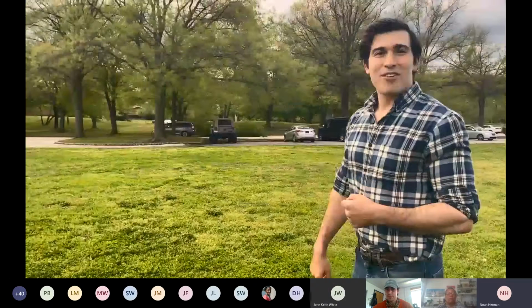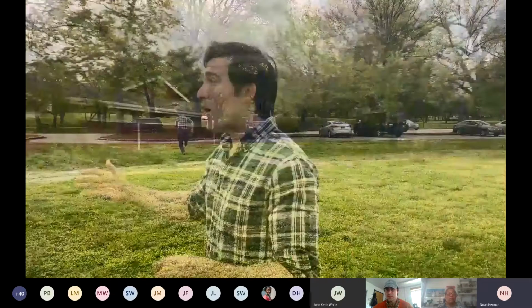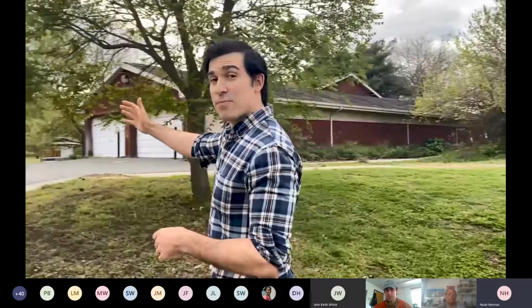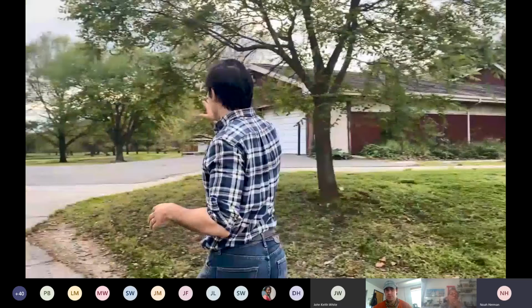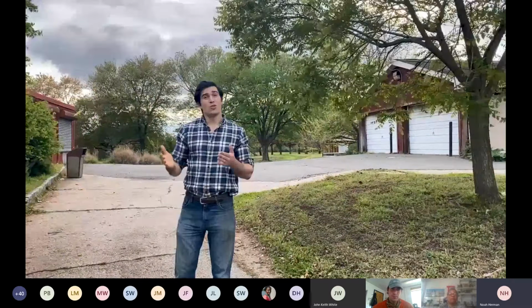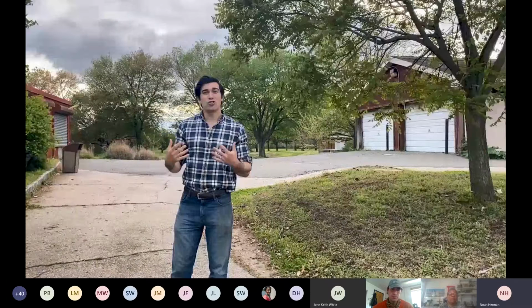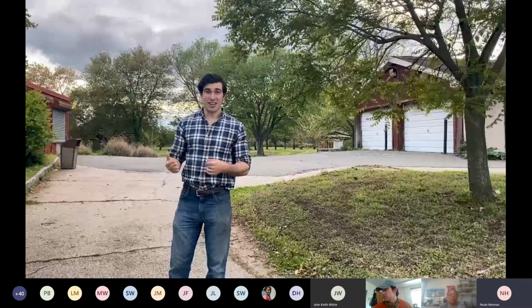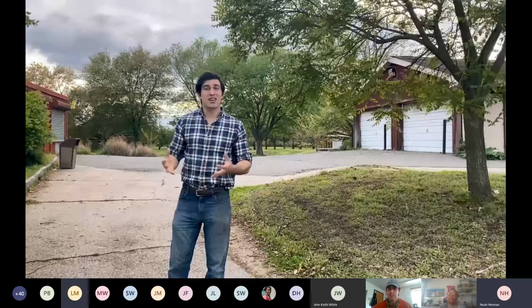So here we are. When you pass between these two red buildings, this pathway opens up to the old FDR Park golf course. This golf course was just decommissioned as a golf course last year, and now it's 200 acres of streams and meadows and woodlands that is going back to nature. It's really an incredible asset, and once again, it's here in South Philadelphia. This is one of the great natural landscapes in the city of Philadelphia. It's right here, and people should be using this space now more than ever. When we need to spread out, when we need nice places to get our children some run, where we can have some distance, this golf course is it, and I want to show you some of the beautiful spots within there. Let's go.